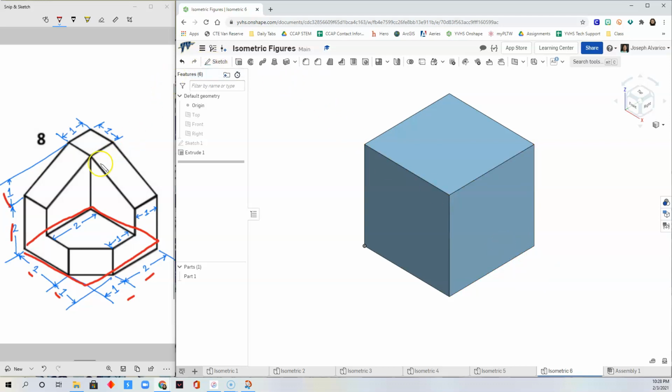Now if you look at the top view of this object, you'll actually see that you are going to cut a 2 by 2 cube right here on this area. So if you look at the top view of that, it's going to look like this. Okay, this part here is a 2 by 2 cube.